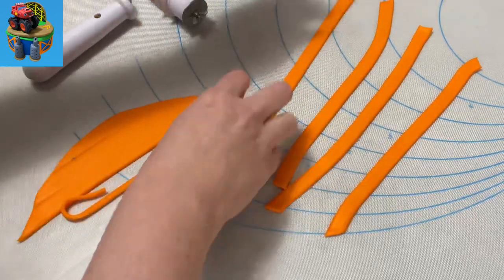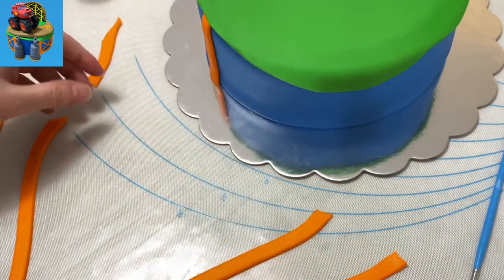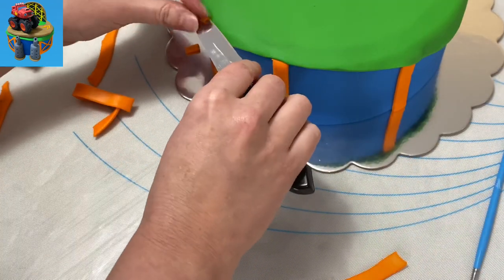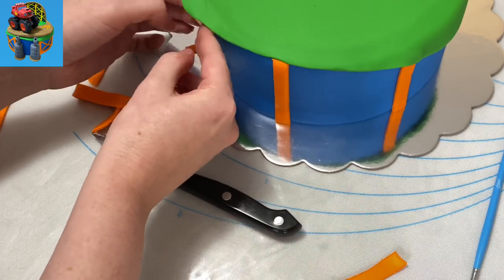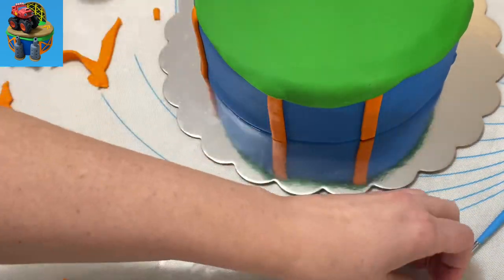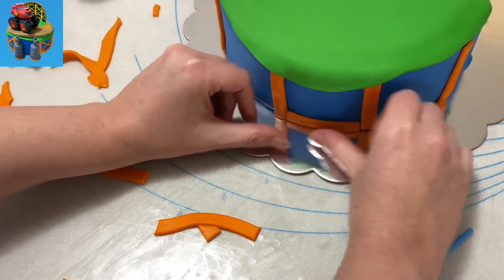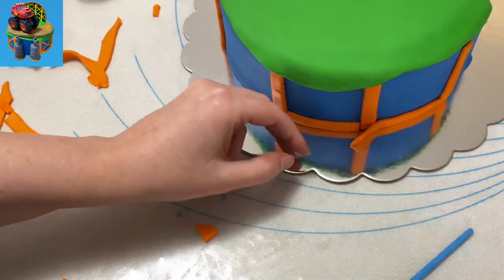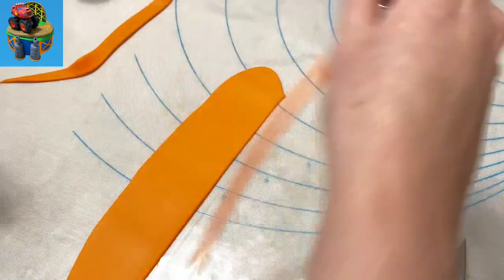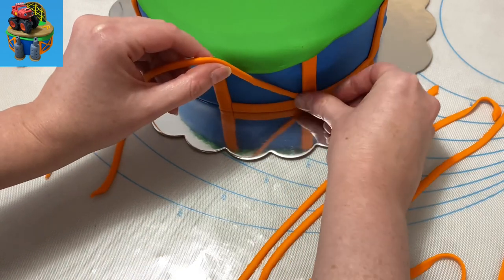Now I'm going to do the outside of the cake again — back to the blue. I have some orange fondant. If you're familiar with the arena, it's like a big orange and blue structure — orange metal rods and beams and cross beams with blue windows kind of in between. So I've got my big thick orange standing beams going vertically up and down. I'm leaving a bigger space in the center front of my cake because I'm going to do the doorway. I'm putting some of the same thickness pieces down on the bottom in between the vertical pieces. I should have measured it, but I don't think it looks bad — if you measure it, just cut it all the same distance and you'll be fine. Otherwise, wing it like I did — live dangerously with your cakes!